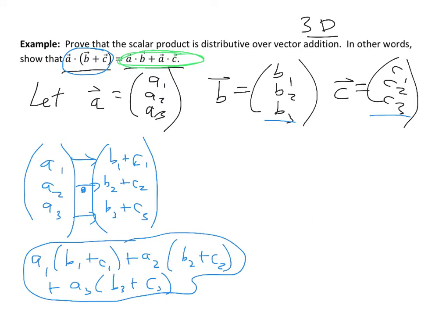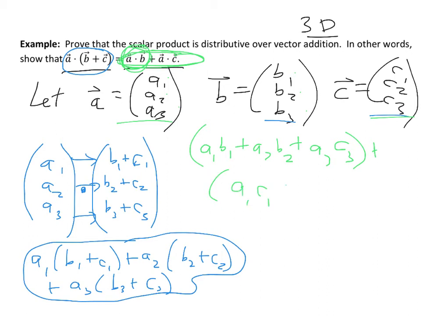All right, so if I was going to do A dot B, I'd be doing essentially A1 times B1, plus A2 B2, that's me multiplying these together, and then plus A3 B3. So this is all the first dot product. And then I would do plus the A vector dotted with the C vector. So now this one would be A1 C1 plus A2 C2 plus A3 C3. And then my question becomes, is that the same as this thing here, right?